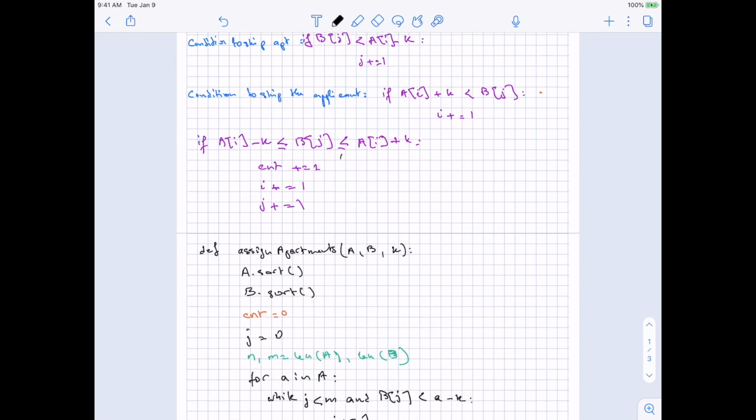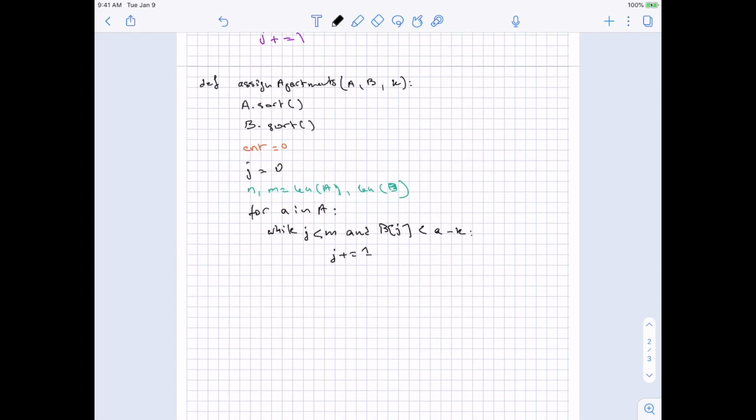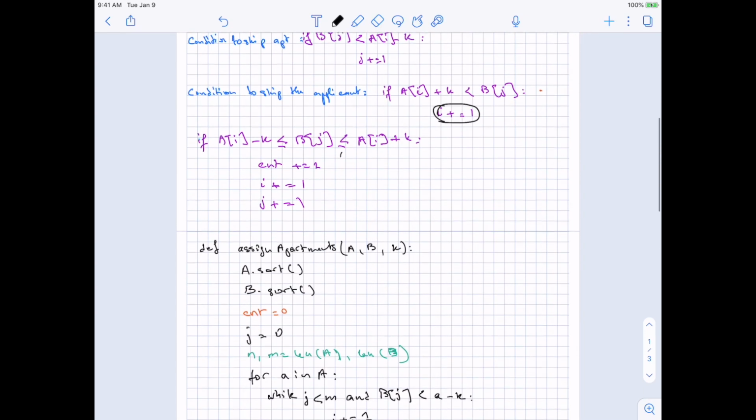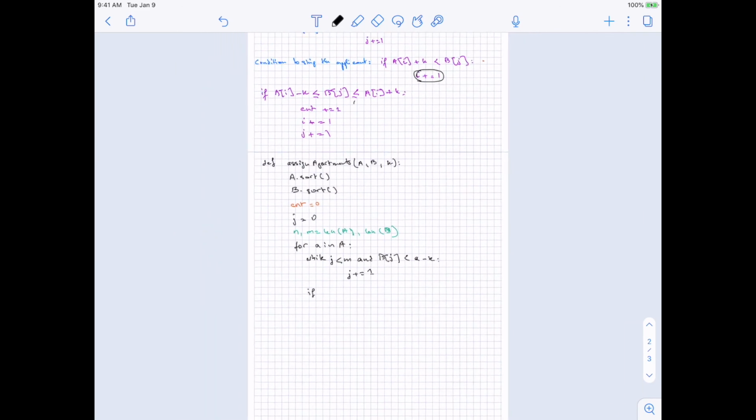But skipping the applicants means just going to the next applicant, right? So we can do, if the condition we have here, which is if a plus k is smaller than bj, then we can skip, which means just do continue, right?